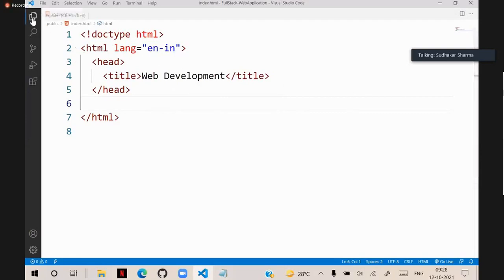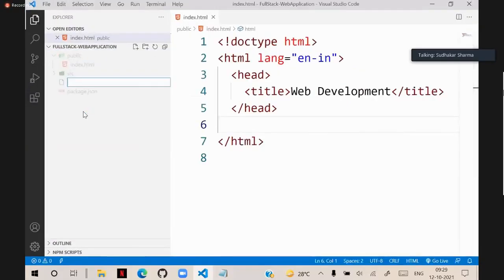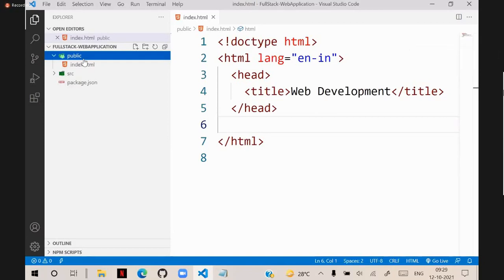So go to the project location here. On the left side, you will have the file system. This is the basic file system. In this file system, we have a public folder created. There, it is better to keep a separate folder for all your images. It is always good to classify your files. Don't mess up your file system by keeping all files at one location. Always organize in reasonable folders. That is good for the project.